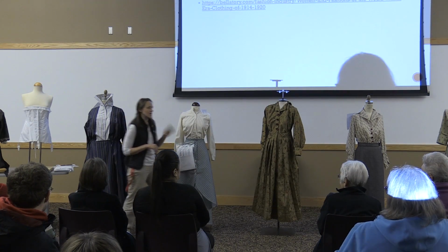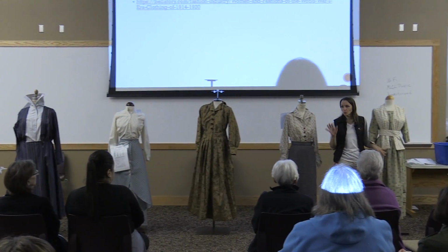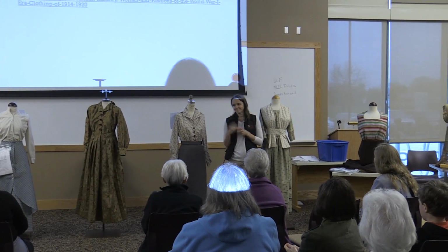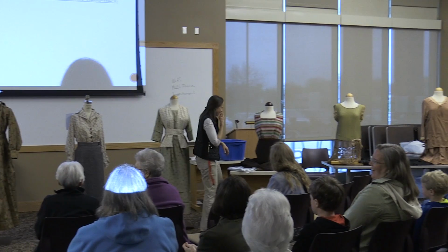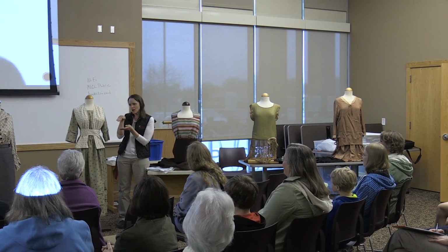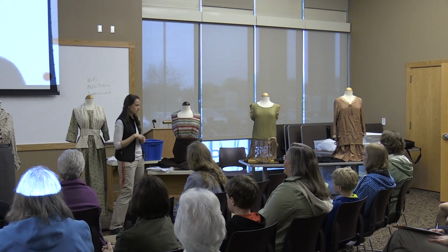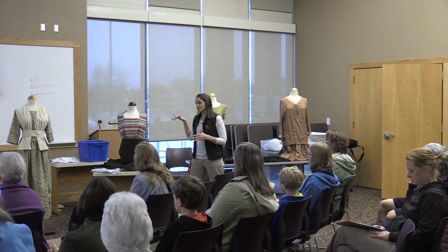And then as we get to the end of the era, we start to get kid leather pumps, little white kid leather pumps, which are made of goats. Yeah, I know. You're welcome. And so when you see those little white shoes that have the little heel and a little strap and the little pointy toe, those are called kid leather, and they're made out of goat skin. So that's the presentation, and that's the dresses.